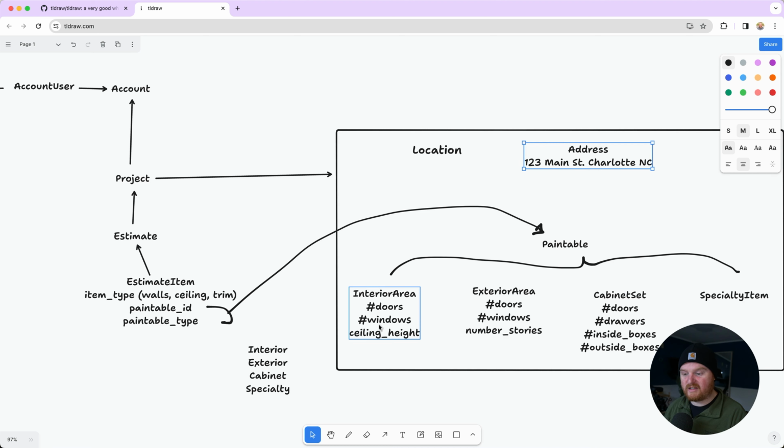You could imagine that eventually interior area perfectly describes what is in that room. So here I'm in an office and I have one door, one window, and I have 2 cabinet sets here. They each have 3 shelves. They each have 4 drawers and 4 doors, and there's 4 boxes.